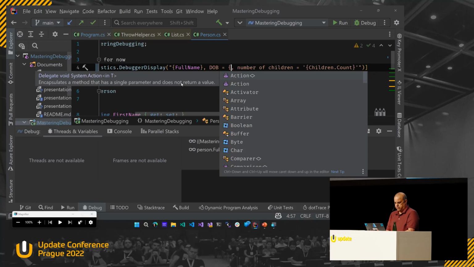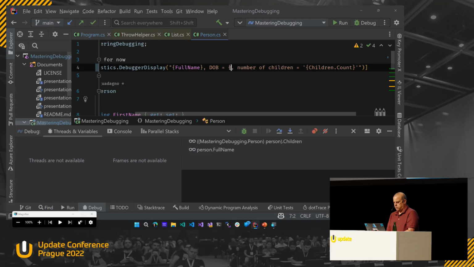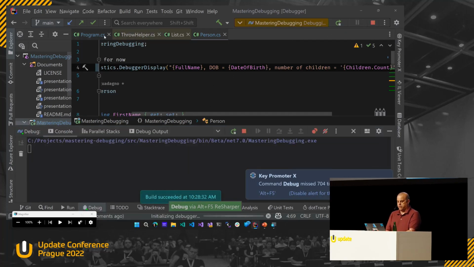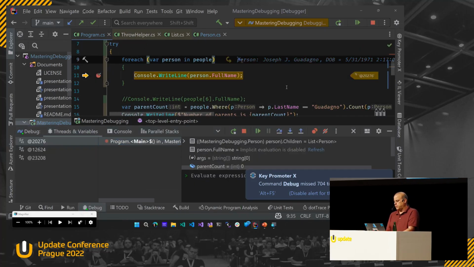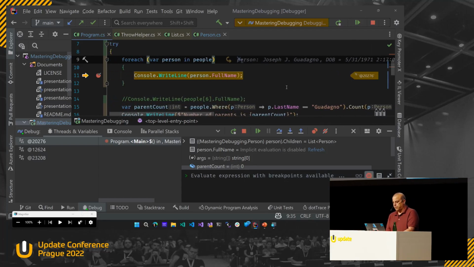What did I call you, field? Date of birth, yeah. Dot date time, and I don't know why it's not giving me IntelliSense, but you should have IntelliSense for it, and then it will display the date of birth here. The cool thing about this particular field is if I come here and I see the person, now it's listing out my full person and the number of children.